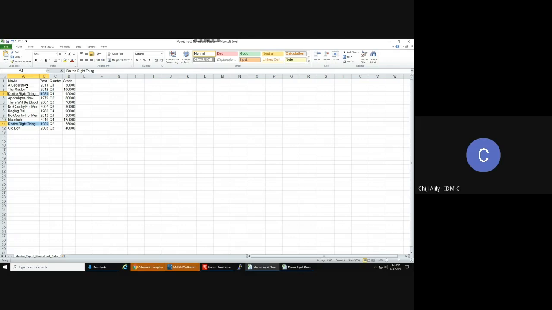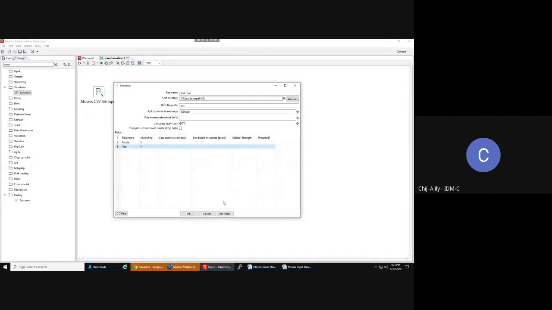So the movie and the year are kind of like a composite key. Those are the 2 fields that we want to group. And the quarter and the gross, they're attached to certain movie year grouping. All right, so selected movie and year. I'm going to hit OK.